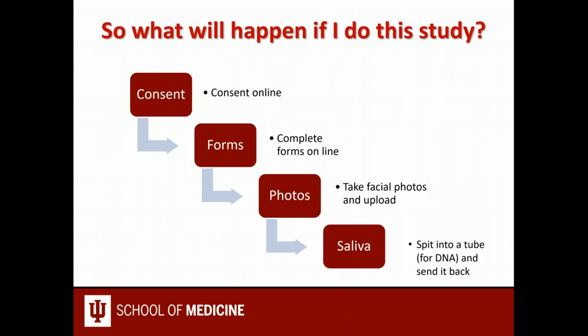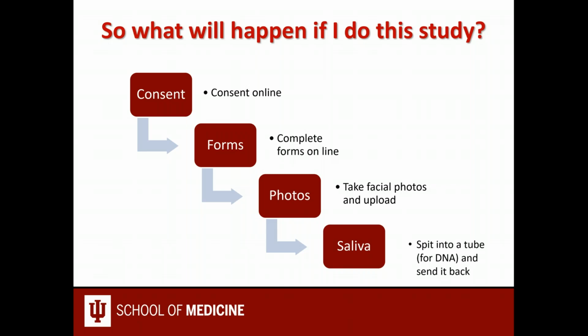Now, let me walk you through the process. We covered a lot of different things about what you do as part of this study, and I just want to take a step back and make sure everyone understands what you'd be doing if you participate. First thing you do is you come to our website. You learn about the study, you can look at what we have, and then you participate in that online consent. Depending on the age of the person, you could do it all by reading it if the person is over the age of 14, or if they're between the ages of 7 and 13, they would watch a video. For anyone under the age of 18, though, we're going to need to have the parent or legal guardian also sign a consent saying that they agree that this individual can participate.